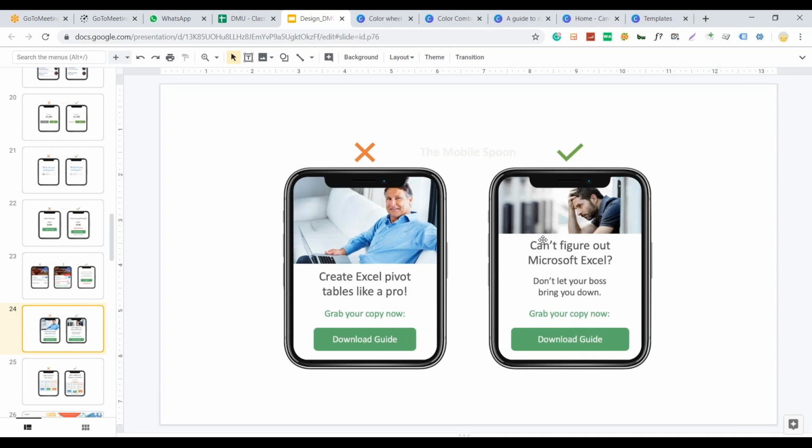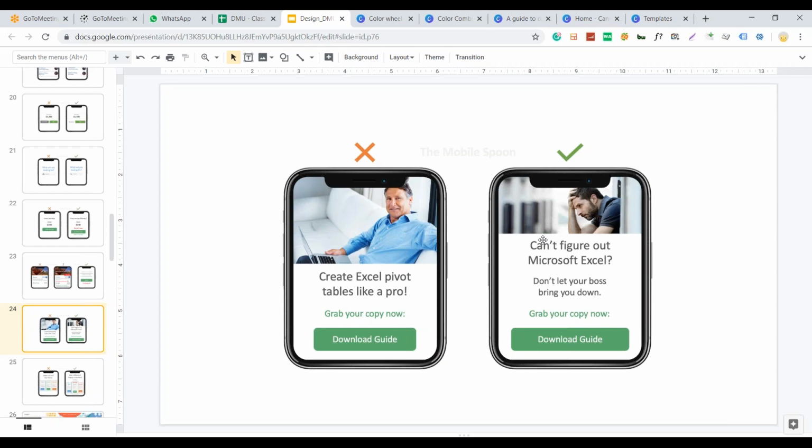But in this case, the Excel guide is nowhere related to the image that is there. So whenever the image is not required, trim it down to almost 1/3 or 20% of the screen size, because that's not going to matter to the user journey.